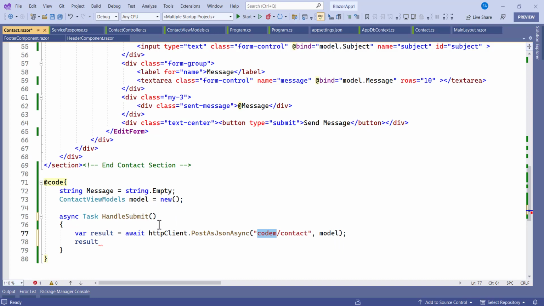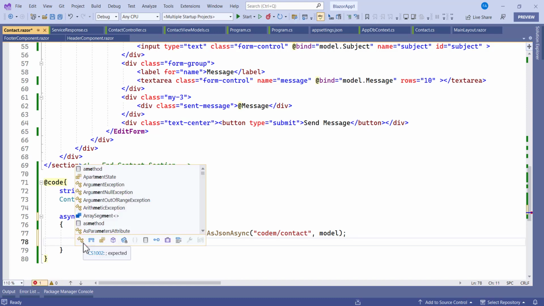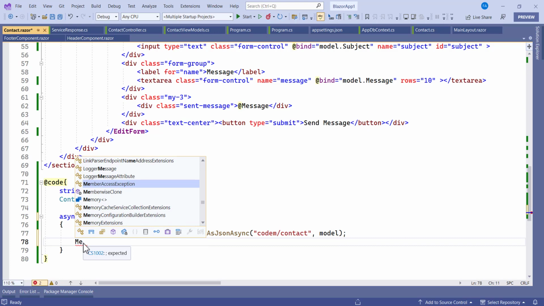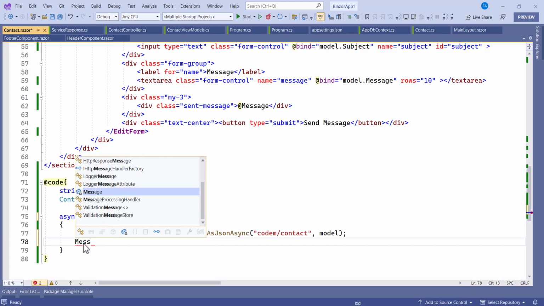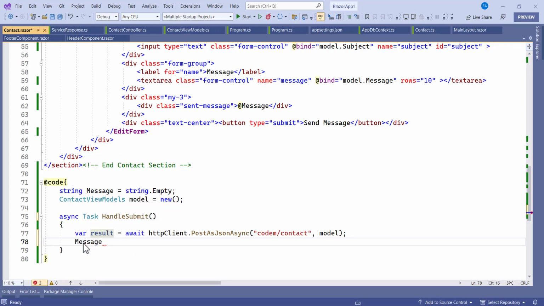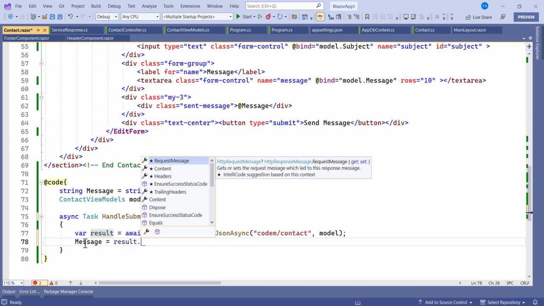So after returning the output to this result, we can now set a message equal to, can we have results dot content?